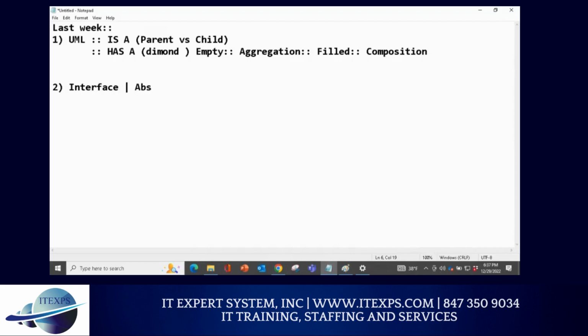we did not have any exercise done. So this is what we're going to cover tonight: interface and abstract class. Then we're going to cover Enum. This is also a very popular question in your interviews. This will take some of my time, maybe one hour to go over, and you will do that.